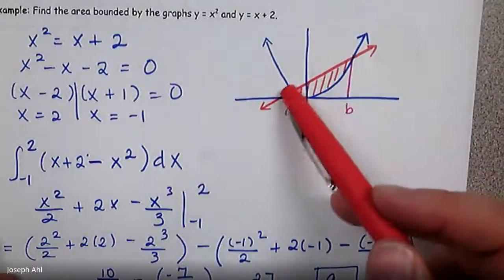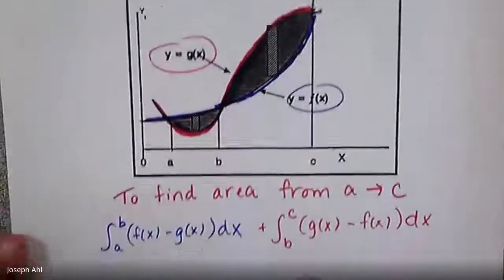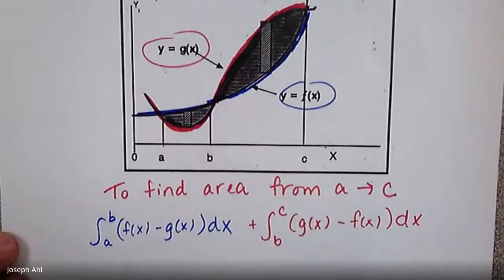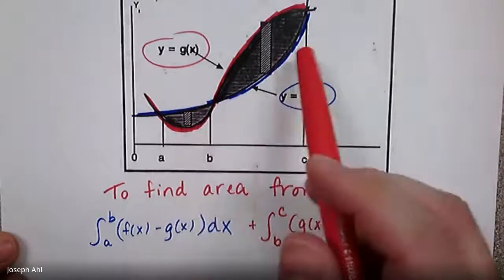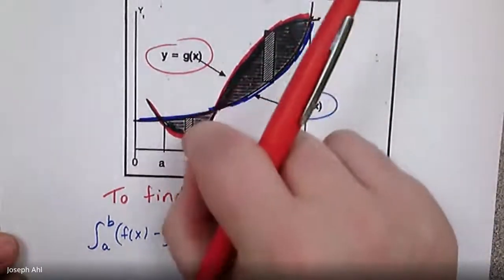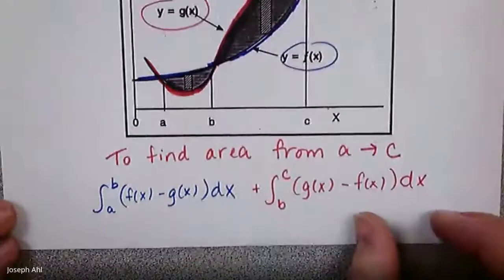Based on those points of intersection, the linear function is always above the quadratic there. Depending on the functions, certainly this would be a likely scenario. You can see those rectangles drawn in there as evidence that the height of this rectangle right here is going to be the blue minus the red height, and then this would be now red minus blue. So let's take a look at the next example.